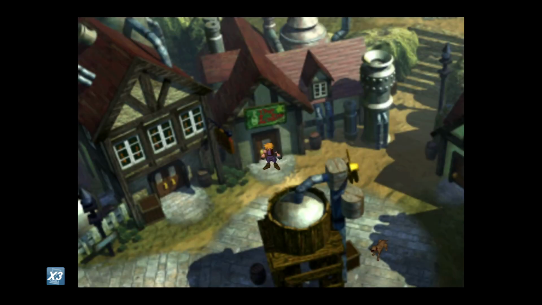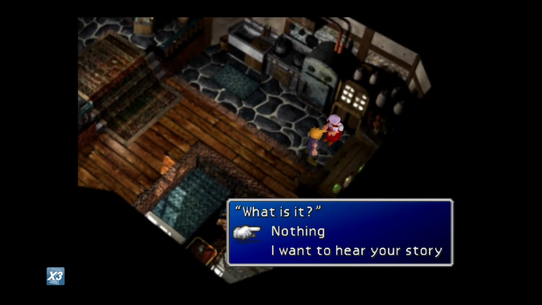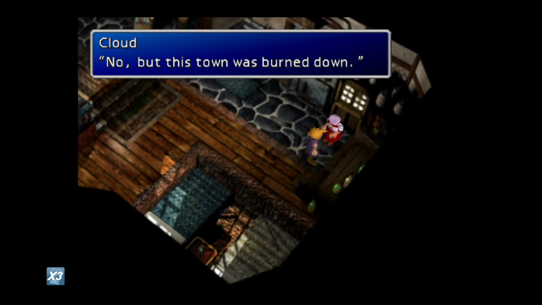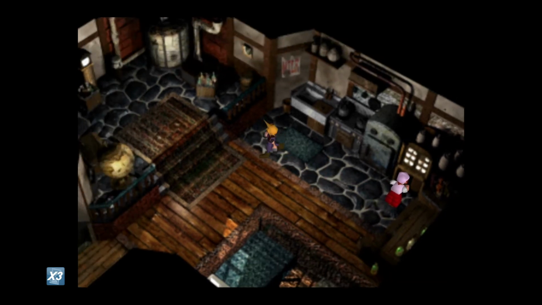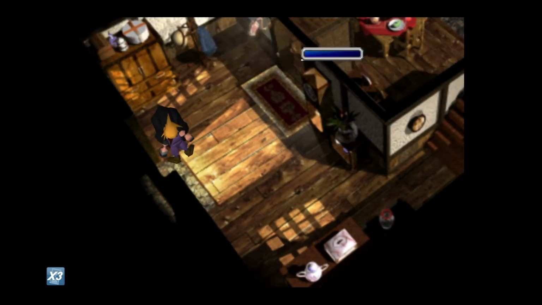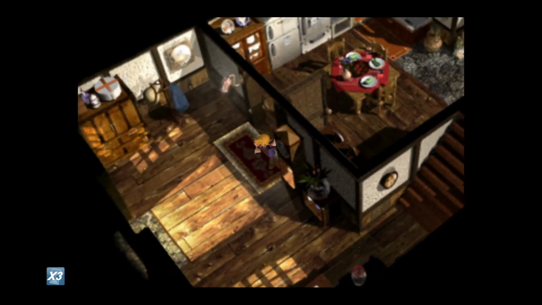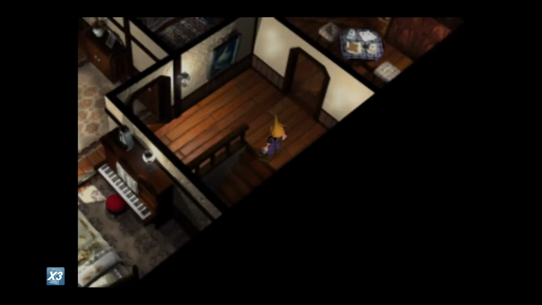So this is where you start to see a difference in Cloud's story. So, I mean, this is Cloud's house. It's obviously not his mum, so... all sorts of weirdos. But some of them have stuff for you. I don't think you can get anything from... I don't think there is anything that you can get up here.